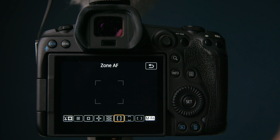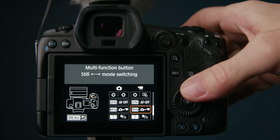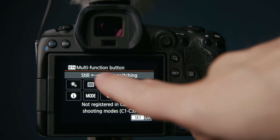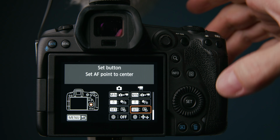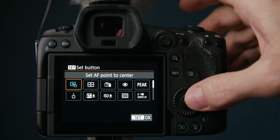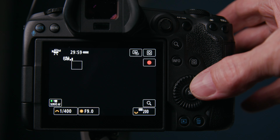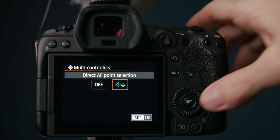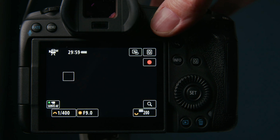I set the AF point button to AF point selection, which allows me to change the type of autofocus mode if needed. I change the multifunction button to still movie switching, which allows me to quickly toggle back and forth between photo and video mode. This camera should have been set this way from the factory, but I digress. I set the Set button to Set AF point to center, which allows me to quickly center the autofocus point when needed. As I mentioned previously, I set the multi-controller joystick to Direct AF point selection, which allows me to move the autofocus point when needed.